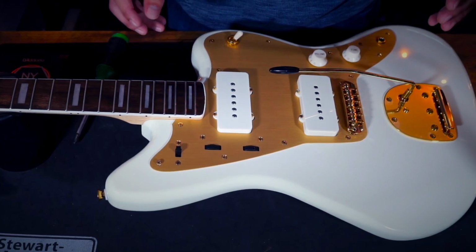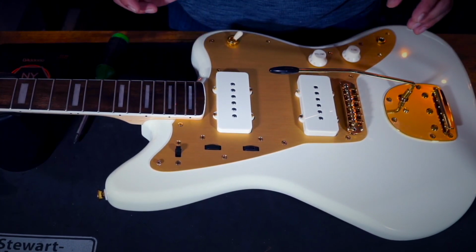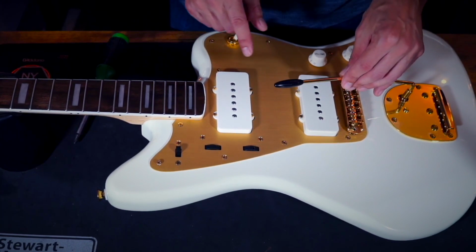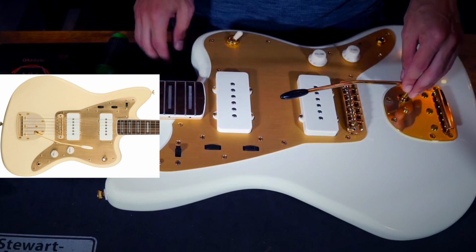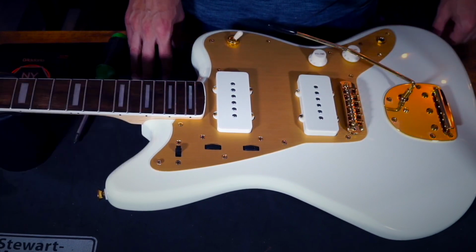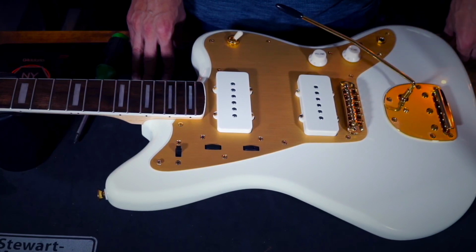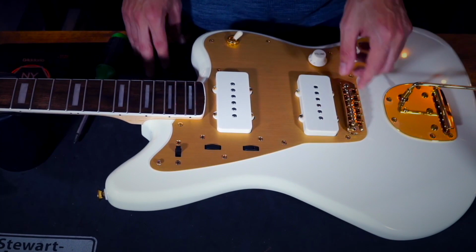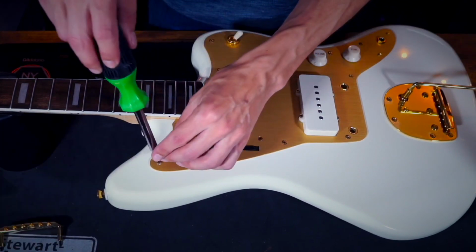Alright, I figured since we already have the strings off, I might as well have a look at the internals, but before we do so, I have to point out another thing here. This is supposed to be white, the tip of the tremolo arm. It kind of goes against the aesthetic of the instrument, having this be black. It's a little bit of a sore thumb, but just something I thought was worth noting here. Now, to remove this, it's simple. You take the bridge out, very easy, then you unscrew.